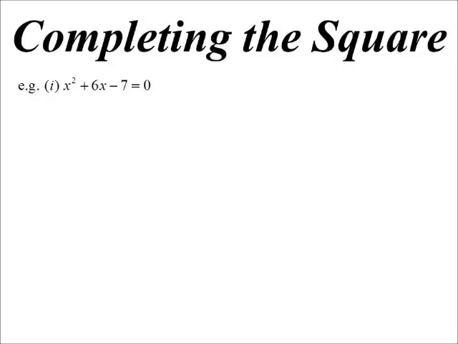So here's one that actually we could solve. I mean, we could factorize. Let's pretend that we go, oh no, multiplies together give negative 7, adds together give 6. That's not possible. What numbers on earth could do that? Can't work that out. So completing the square, the idea of completing the square, move the constant. So we get the 7 over the other side.